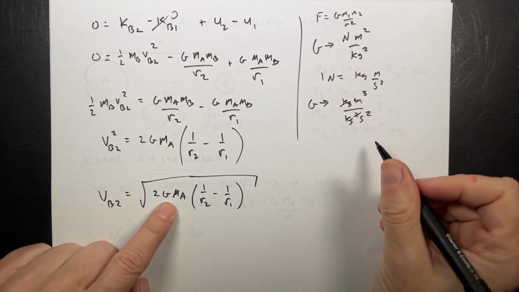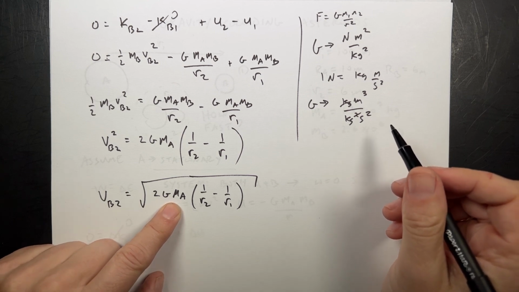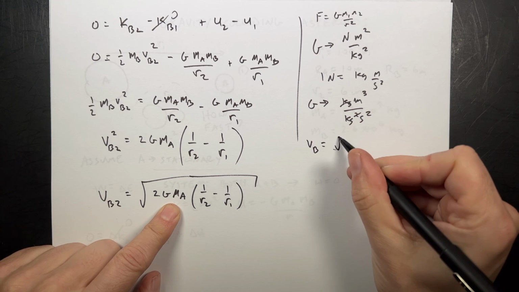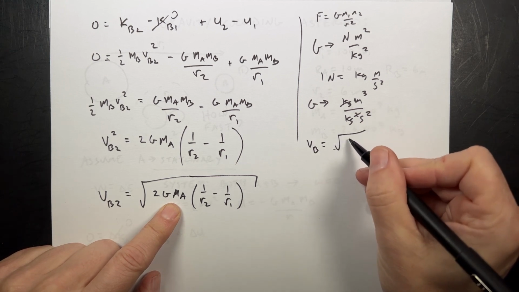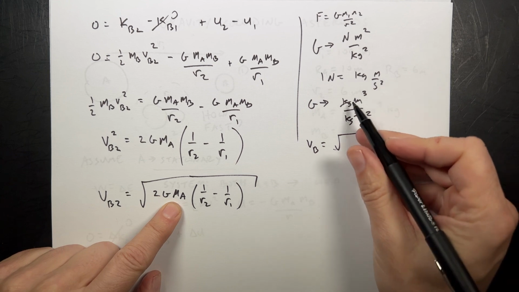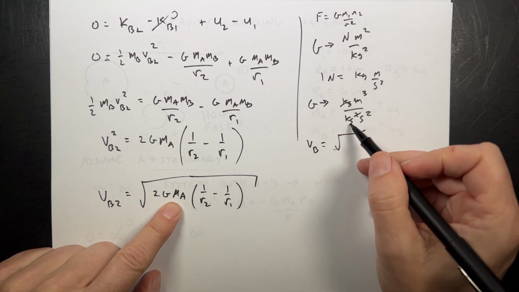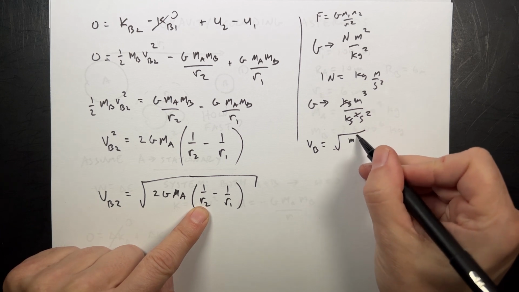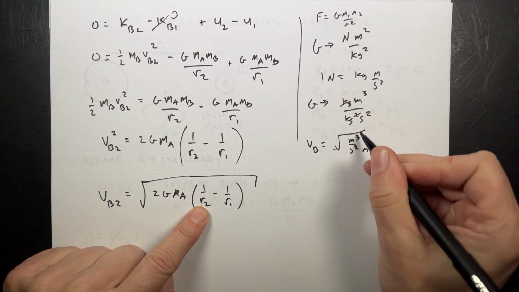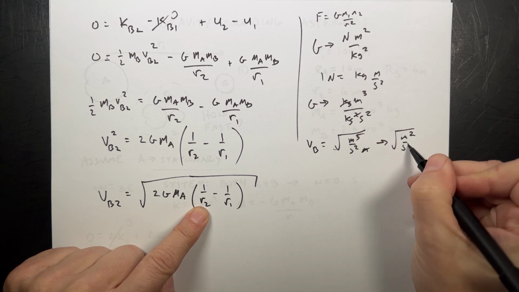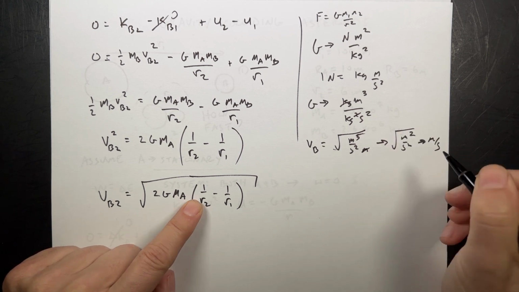Now, over here, I'm multiplying by a mass, a kilogram. So for VB, the square root, the kilograms cancel. I have G, and the kilograms cancel up top, on the bottom. And then I'm dividing by distance. So I get meters cubed over second squared meters. And so that's going to give me square root of meters squared per second squared, or meters per second. So the units do work.